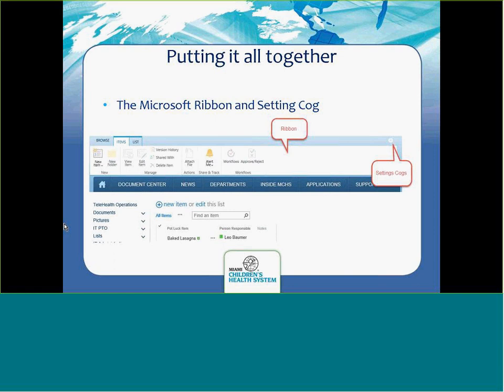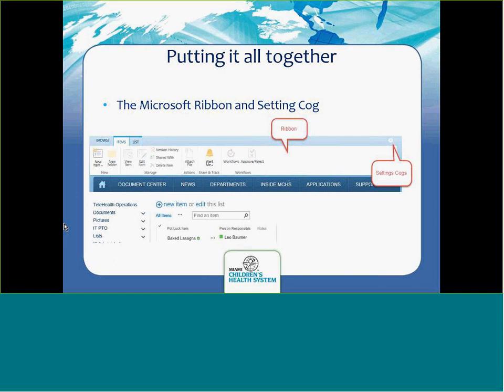settings cog. I didn't take a screenshot of what happens when you click it, but which I'll show in a demo, when you do click it, you get an idea of what kind of permission you have to what you're looking at. So if you are on a site and maybe you wanted to jump in and help on a page in nursing, maybe you want to put some emphasis on this, whatever. You can click on that settings cog, and if it says edit page, then you can tell that you have the admin rights to edit that page that you're looking at.